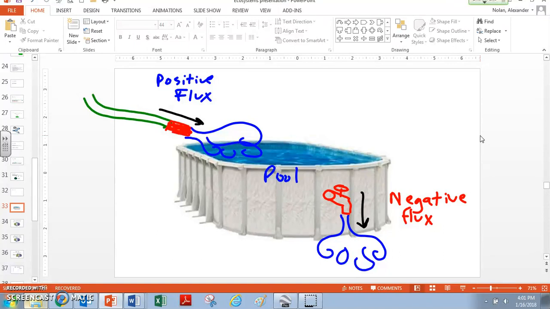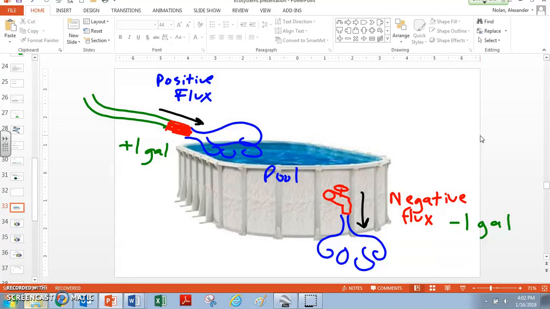So we have two kinds of fluxes for each pool. Yes, it's possible to have many locations where carbon is coming from or many locations where it's going, but the main idea is that you have a positive, an input, and then you have a negative, an output, something that is coming out here. So we can start to think in terms of numbers. We can start very simply by thinking of gallons. Let's say that we added 1 gallon to our pool, and then we subtracted another gallon. What that means is that our carbon is flowing in at the same rate that it is flowing out.